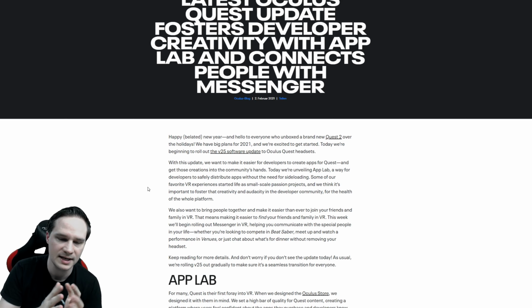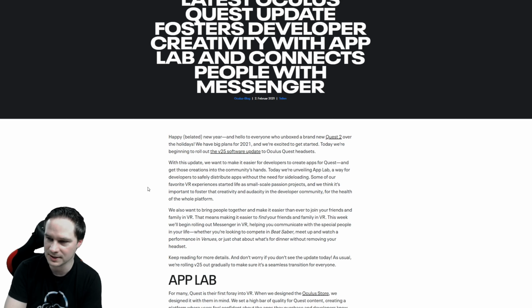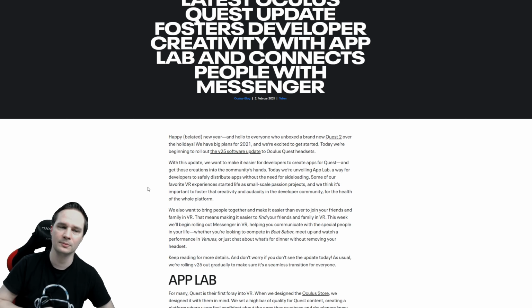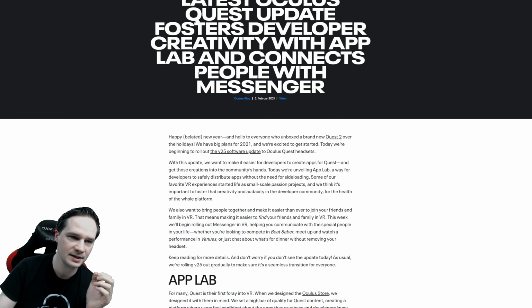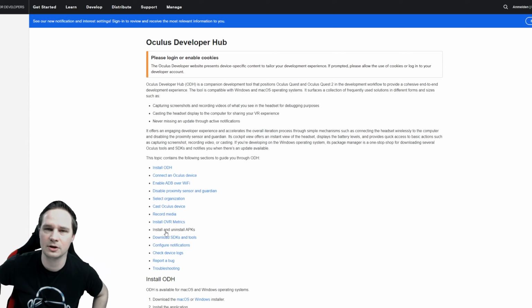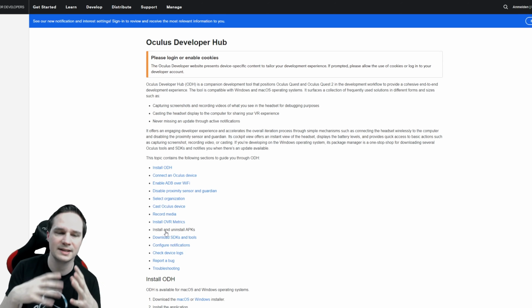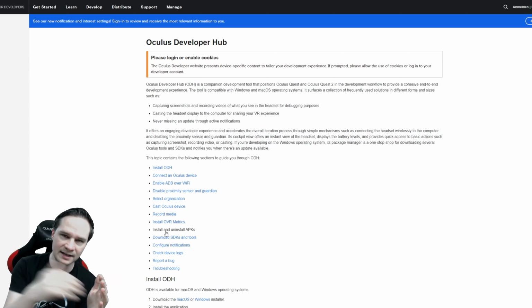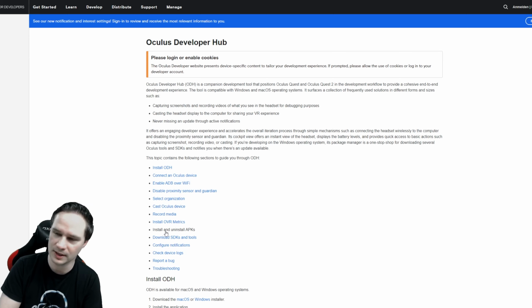So the App Lab is the official possibility to get an Oculus app approved, not in the official store. And now some people think that with this, sideloading is dead. But I cannot confirm this is true, because even Oculus themselves have this Oculus Developer Hub, and there, for example, you can see the official link to install and uninstall APKs. So this means that even Oculus themselves support sideloading something to the Oculus Quest. So I don't think it is dead, to be honest.